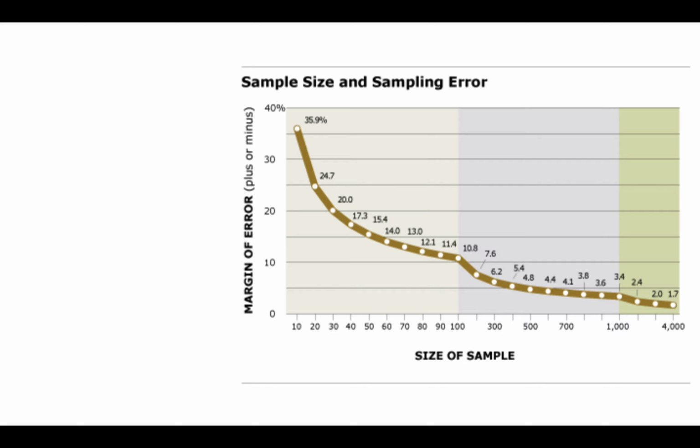Okay, let's talk sampling error. And I think this is a great graphic to look at. The more people you ask, the lower the sampling error. Every poll is not going to be 100% accurate unless you ask every single person. But the more people you ask, the better that sample represents the population. So if you ask 1,000 people, you're getting a sampling error of 3.4%. This means that percentage could be 3.4 higher or 3.4 lower than your numbers.